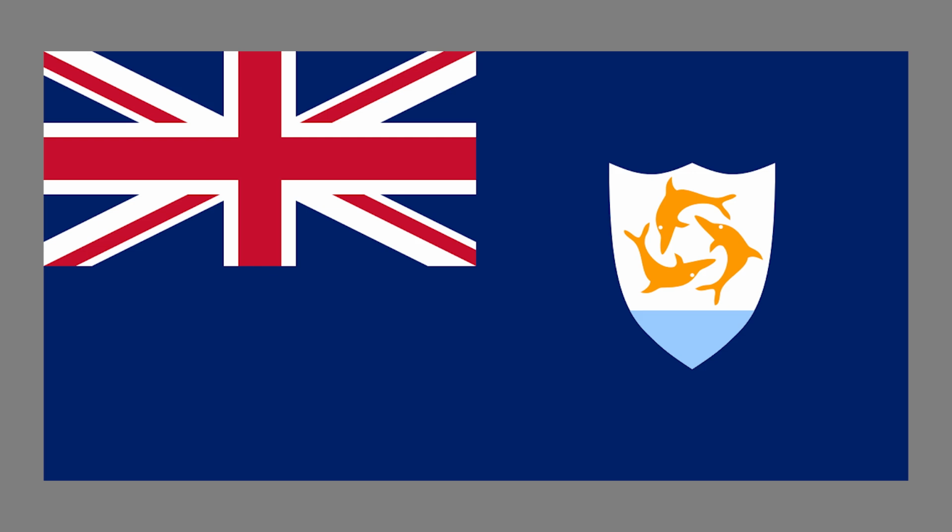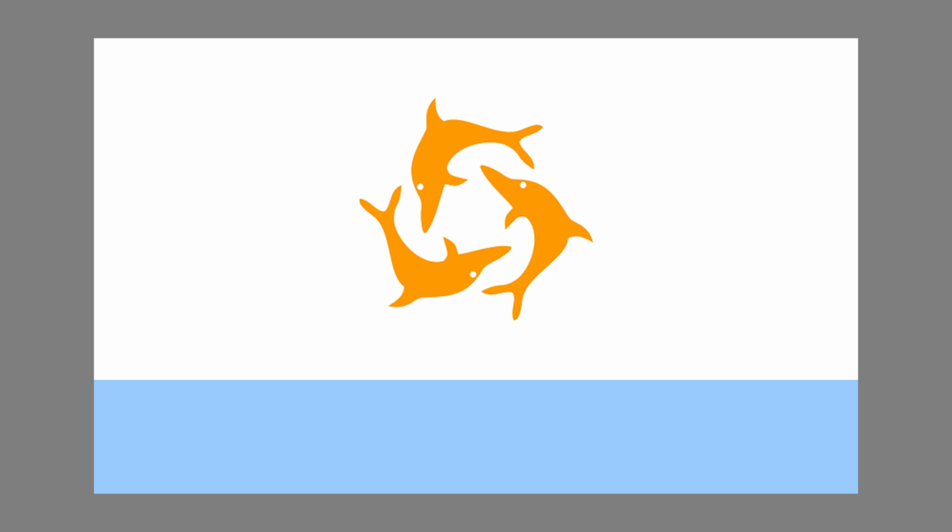Number 228. Anguilla is, in my opinion, the best of the plain blue UK territory random emblem flags, as I really like this emblem. But sadly, here's an example of a former flag, and there's so much wasted potential.